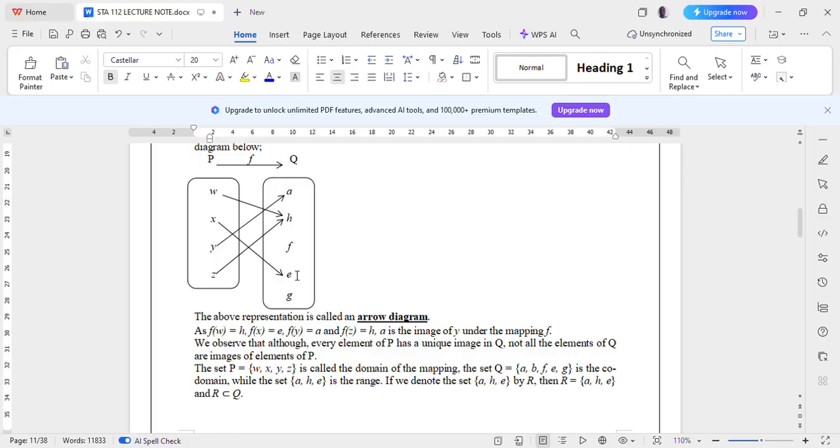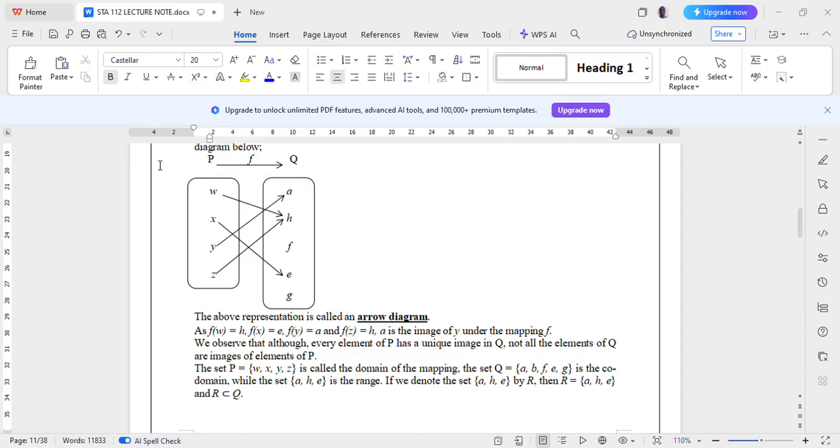Let's say for instance, let me go to the notepad. You can see the notepad now. Let's look at this function: y is equal to x squared plus 1. Find y when x is equal to 1 and when x is equal to minus 1. So the solution: when x is equal to 1, y is x squared plus 1, that is 1 squared is 1, plus 1 is 2. Likewise, when x is equal to minus 1, minus 1 squared plus 1 is also 1 plus 1, which is 2. Don't forget minus 1 squared will give 1, so minus times minus gives us 1.